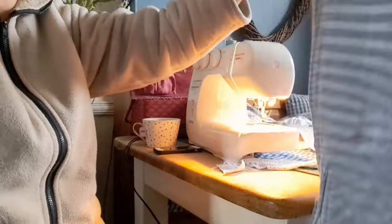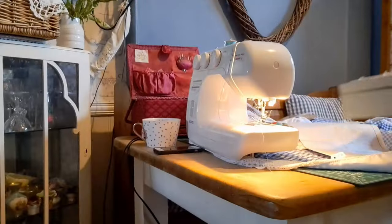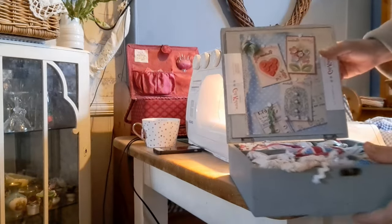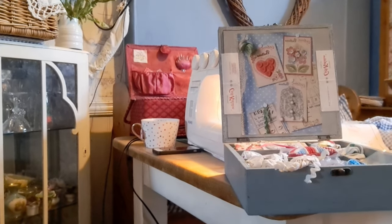Right, so I've put two darts in the back as per the instructions, all the tucks are in the front, ties on. Round the neck we've done, now it's just the arm holes and then sewing the seam up and the hem to do. Right, no bias binding, but in my lovely little notions stash box, I shall show you what I've got, which should actually prove useful.